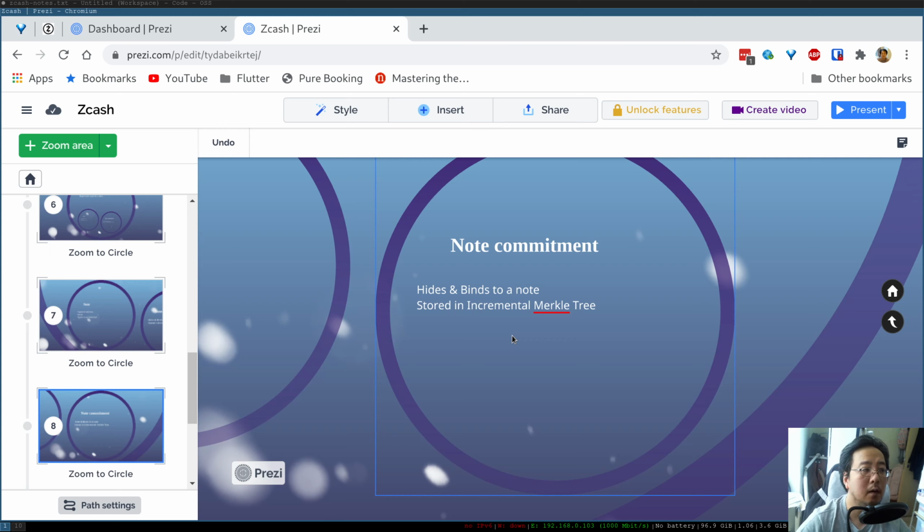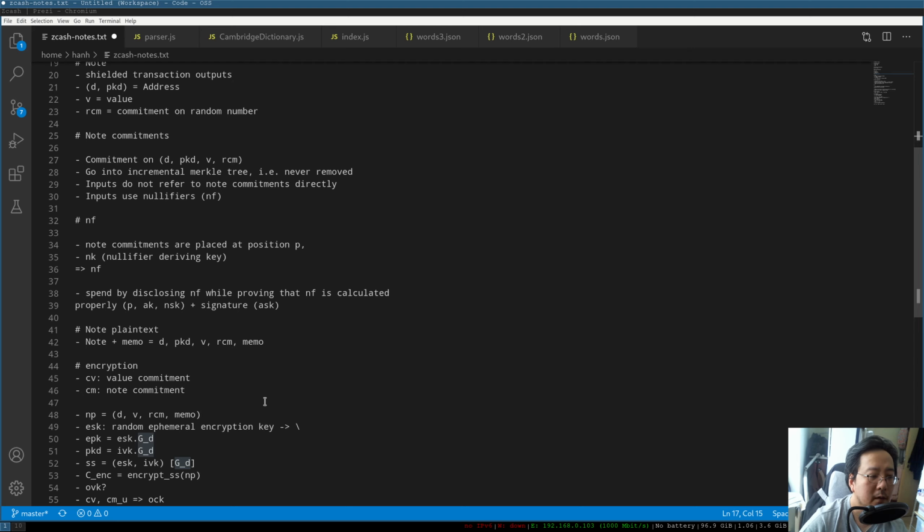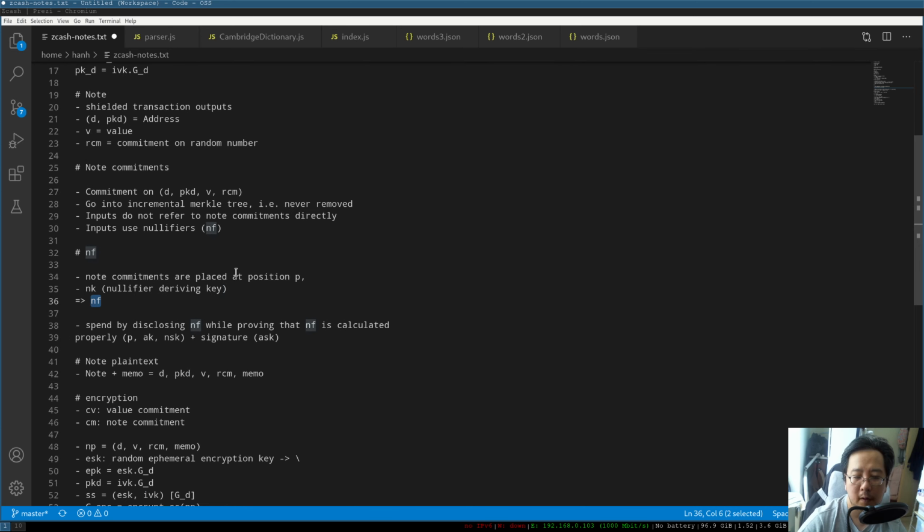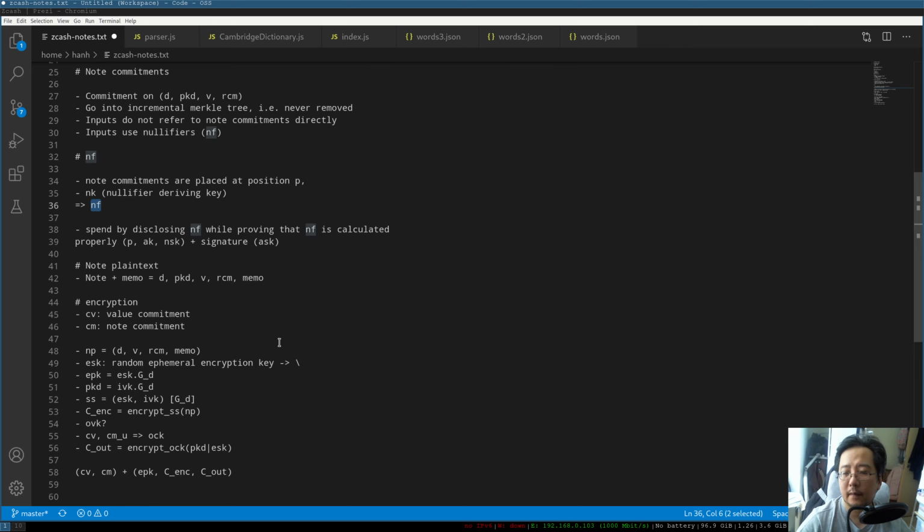So you are going to designate your note by pointing to a given note by its position. That's P or rho, and then with that P plus the nullifier deriving key, you can form the nullifier. So that shows that you know where the note is, and that you have that special key, this NSK. So you know where the note is, plus you have the authority to create a nullifier. And the second thing that you have to provide is a signature to also show that you have the authority to sign, to spend. All right, so that's about how you create the spending part.